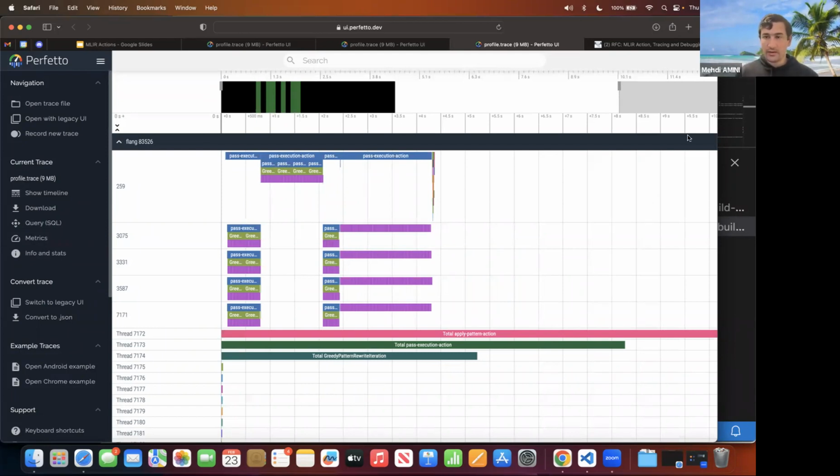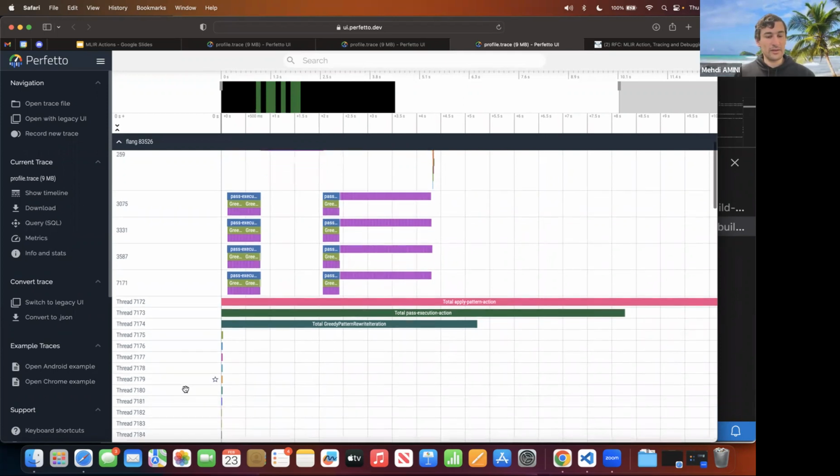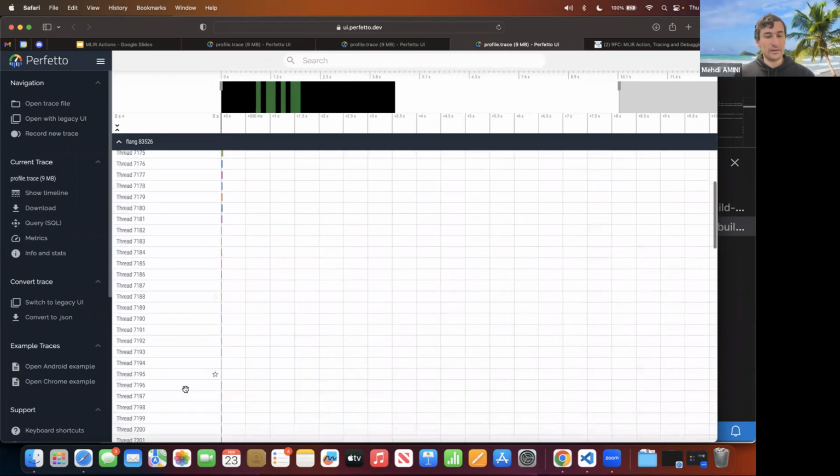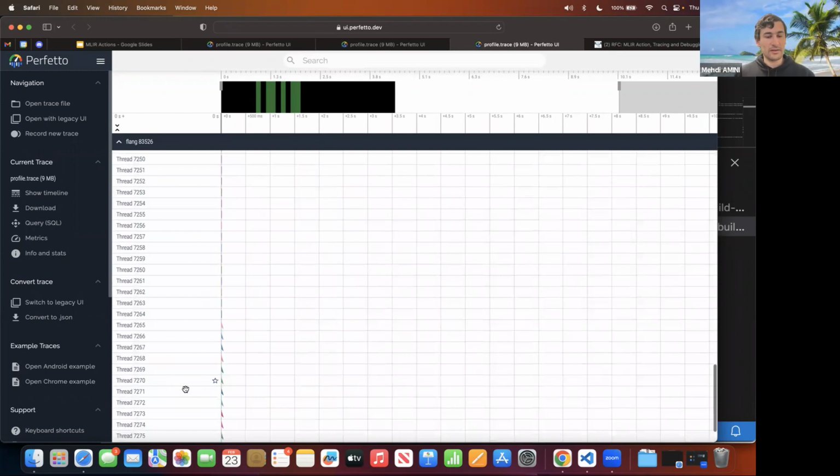Jeff is saying on the chat that the thread pool has one worker thread per core by default. That's the heuristic that LLVM is running. It's going to start with this. It can be customized. And so there are n+1 threads in the trace. That's a good question. So that would be that this is running the main thread plus the n. Yeah, I guess so. I haven't counted, actually. I don't know why I have so many threads down there.